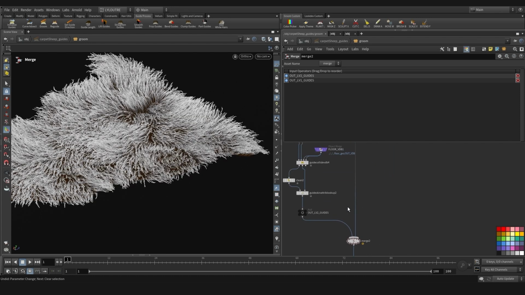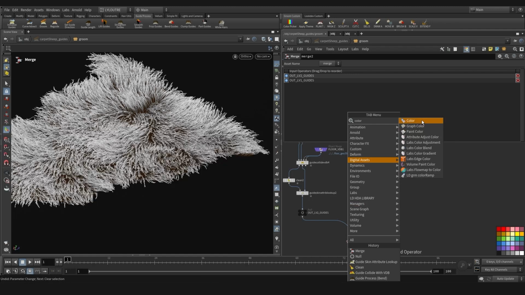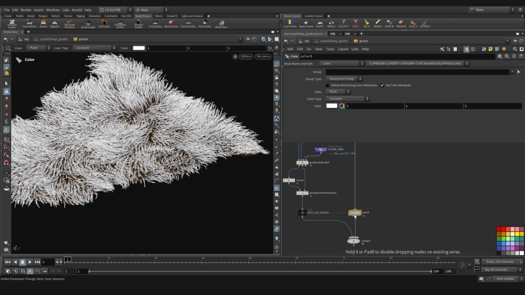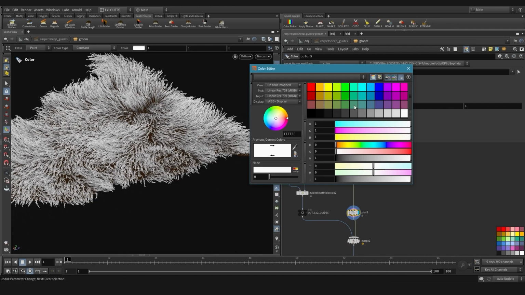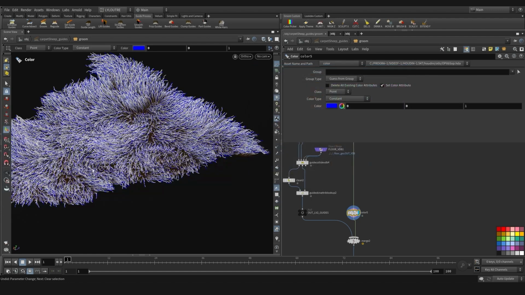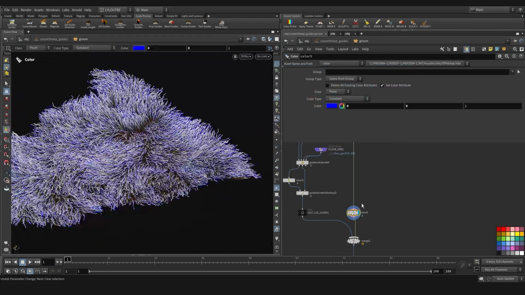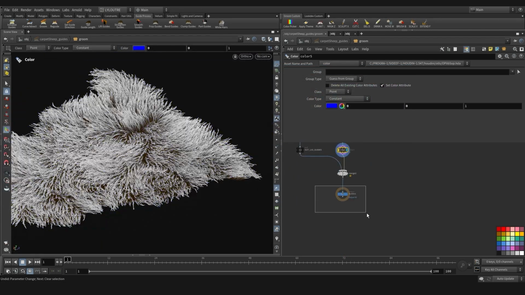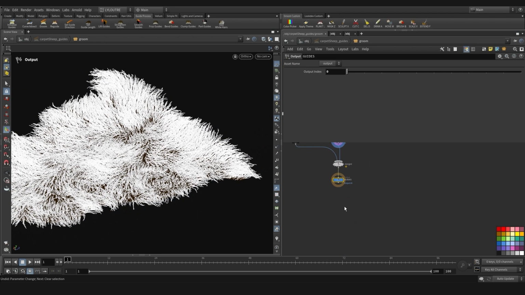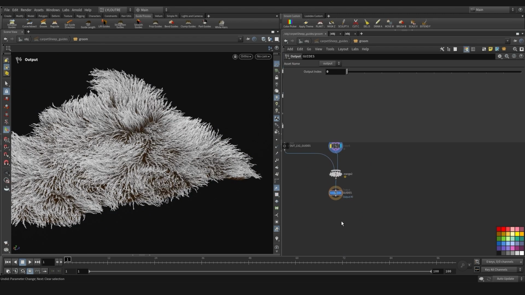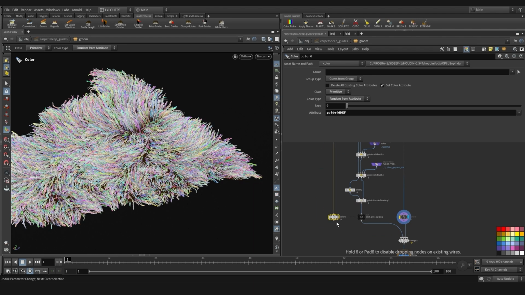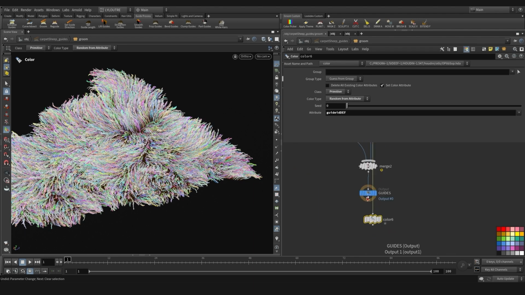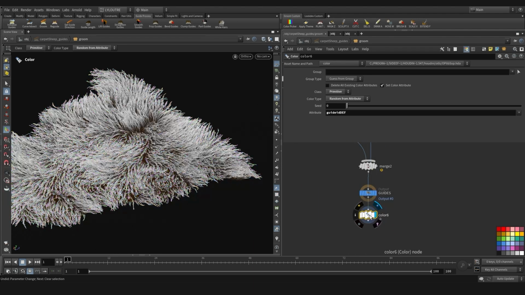I always like to put a little color here just to be sure that both are merged, as I don't see anything anymore, and it is okay, so great. And what I can put also here is another guide ID def color, just to be sure everything seems to be matching.